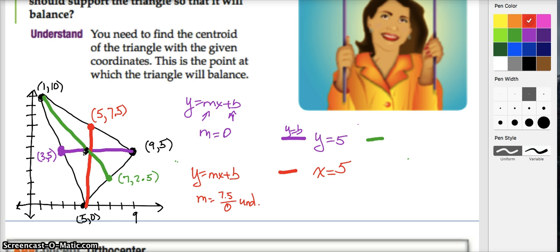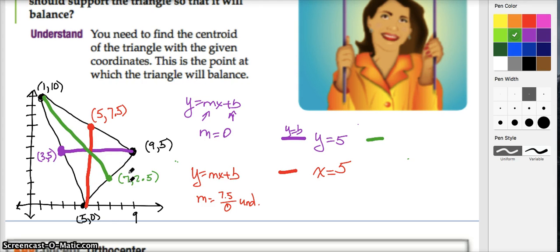In fact, it has given us the answer, right? Because if y is equal to 5 for all of these points and x is equal to 5 for all of these points, clearly (5, 5) is the answer to the question. I was going to find the equation of the other line, but (5, 5) is legit. We found it. The centroid is (5, 5). It has to be because this equation says the x for everything on this line is 5 and the y for everything on this line is 5, and therefore it has to be (5, 5).